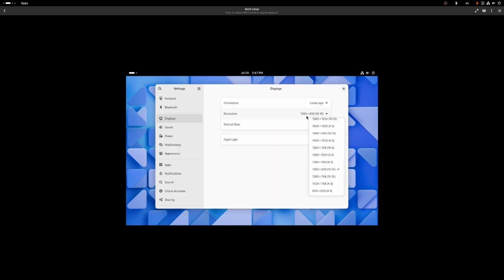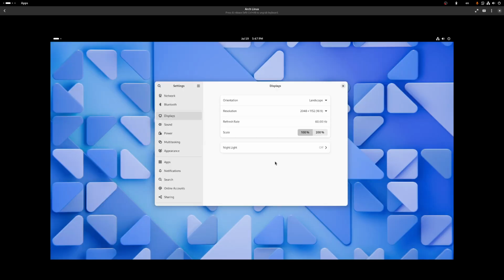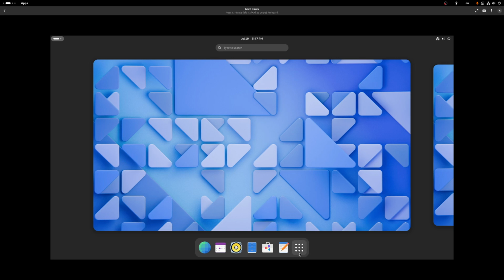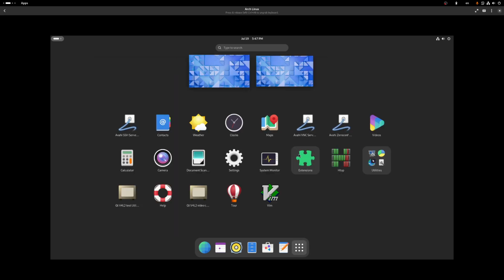Pretty much like we had before with Endeavour. We should probably change the resolution to something a bit higher to kind of fit the screen. What would be good? Maybe this one. Yeah, that looks about all right. So this is pretty much a stock GNOME installation without any customizations. Yeah, okay, I can see we do even have a couple of extra apps. We got Vim and HTOP. Anyway, we'll maybe look at that later on.